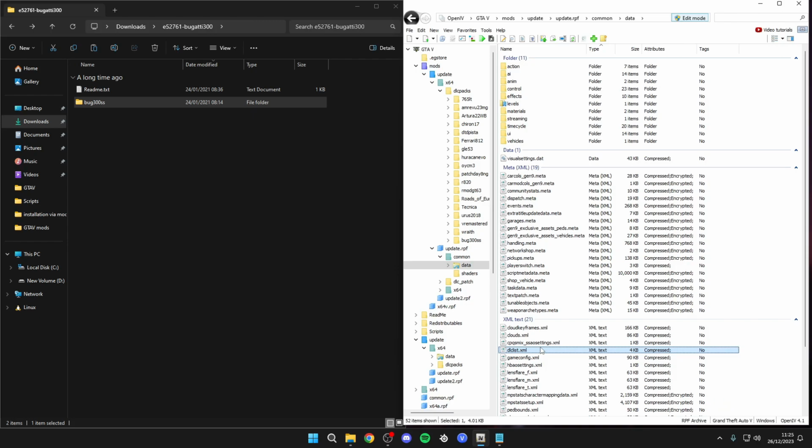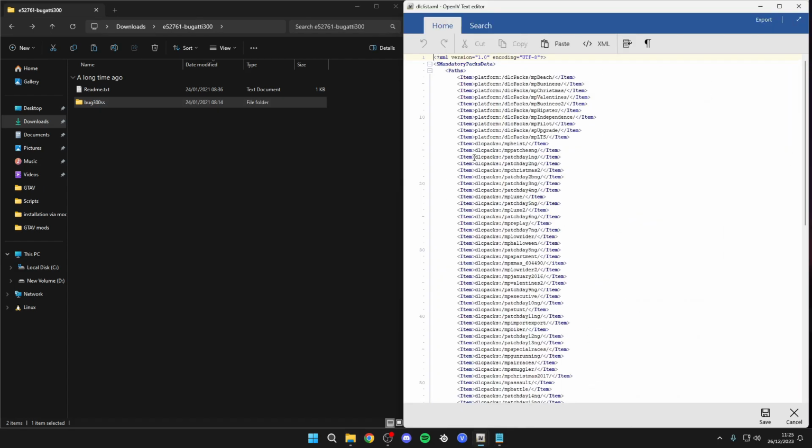What we need to do now basically is we have installed the mod, but we need to make sure that the game knows that there's an extra DLC added onto the game, because an add-on file is basically a DLC. That's how the game treats it. So we need to go into the update file, common, data, dlclist.xml, make sure edit mode is open obviously, because then, as I said, you won't be able to drag your folder into it. That's the first way you'll know, but you also won't be able to edit files. You right click and click edit for dlclist.xml, and this window will pop up.